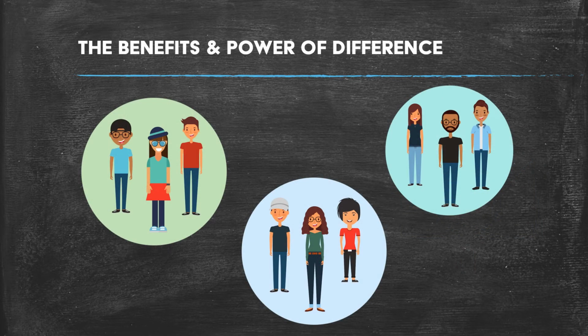In Part 1 of this module, we discussed difference as the root of conflict, but we also explained the unexpected benefits when we embrace those differences. The same principle applies when two or more groups collaborate to achieve a common goal. In this situation, each group brings something different to the table.